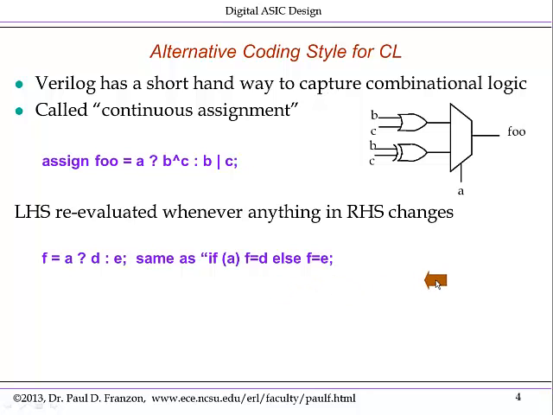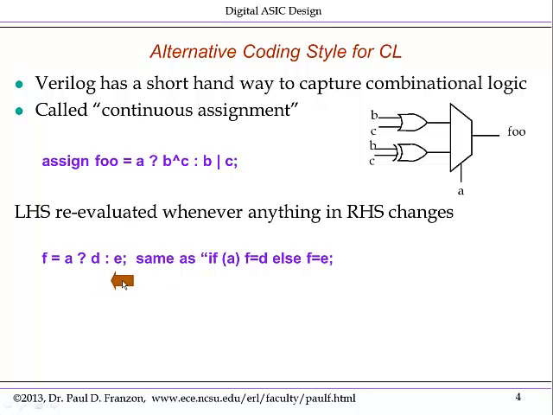Verilog provides another way to capture the behavior of combinational logic — it's called continuous assignment. It begins with the assign statement, and it's a one-line expression of a piece of logic. If you can write the logic expression as a one-line piece of code, you use continuous assignment because it saves typing. This question mark colon structure is actually an if-else statement in a more shorthand form — so the question mark colon describes the multiplexer, the caret the XOR gate, and the vertical bar the OR gate.